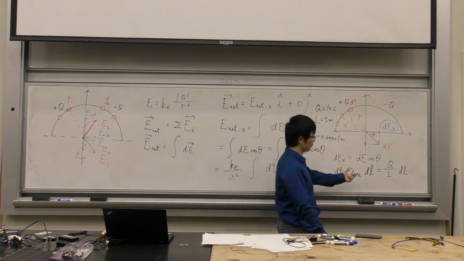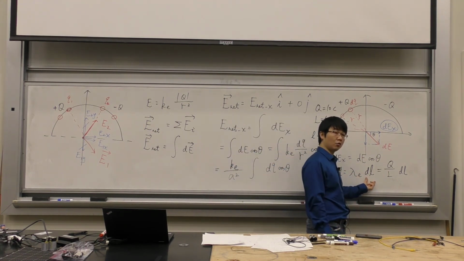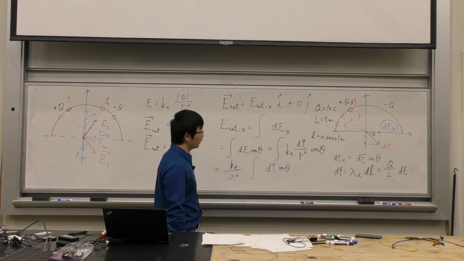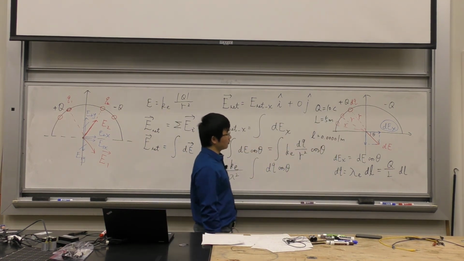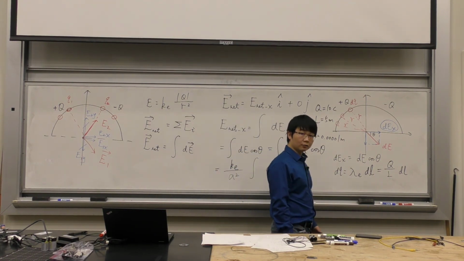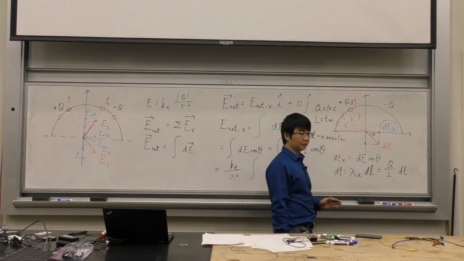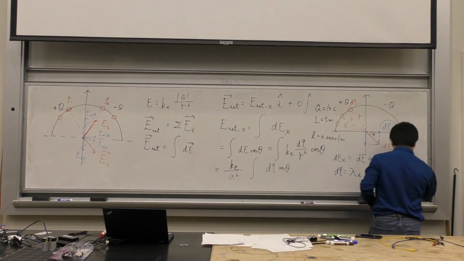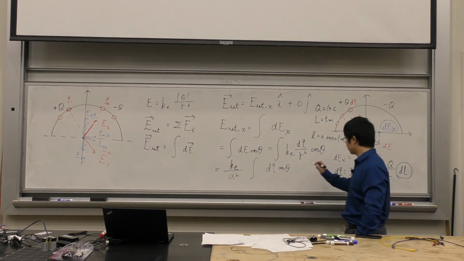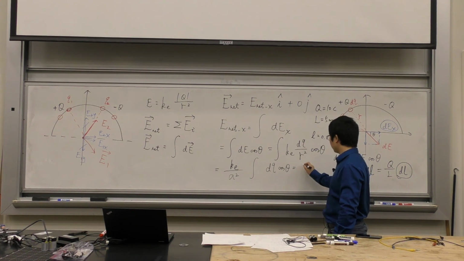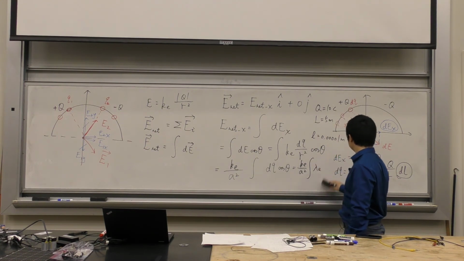Now we just use symbols, okay? And this dl is infinitely small, okay? Infinitely small. So that's how I write dq, right? So in this case, you can write this dl as dx or dy, right? We have done the rod, right? The rod, because it's totally vertical, we can write the dl as dy. Now in this case, well, let's continue here. So I would have ke over a squared lambda.